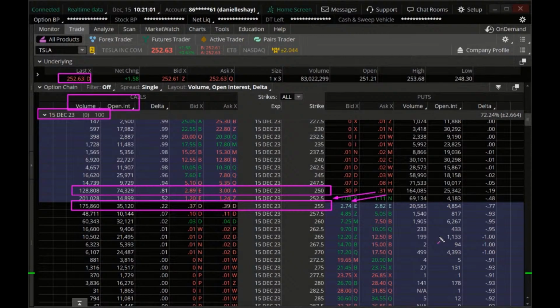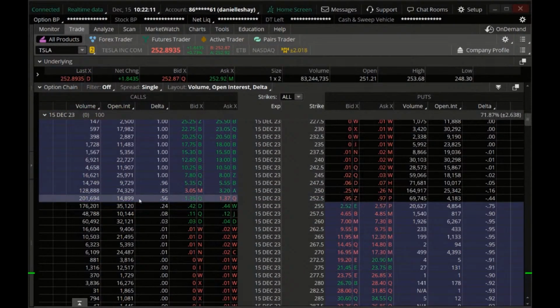And when you're setting up an iron condor, it's really best if you can set up the trade when the price is at the center strike that you want to use. So if this was sitting right at 250 right now or at 255, it would be much more optimal because your risk to reward isn't going to be skewed because you would be setting up the trade so that there's an equidistant strike here and an equidistant strike here. So in this case, it's not perfect, but I can go ahead and show you a few examples.